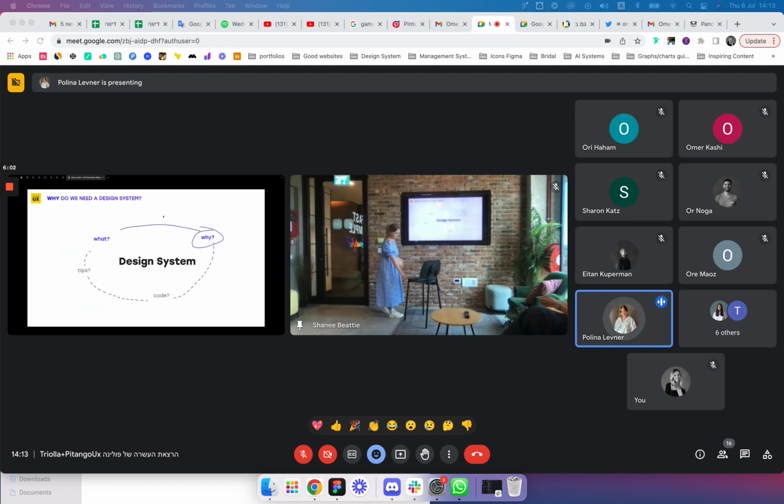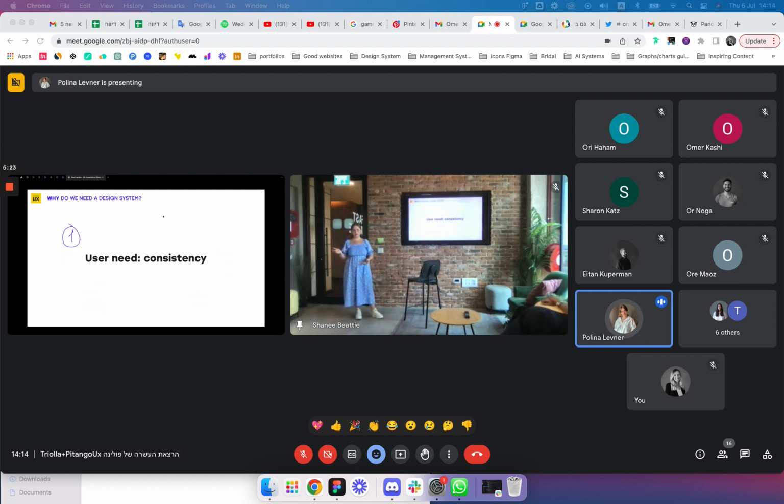So why do we need a design system? This is a way we can explain it to the client, and also how we can understand that we need a design system and why we need to use it in general. The first reason is that the user needs consistency. Let's say we have a complex system where we want the user to buy something on our website, for example.